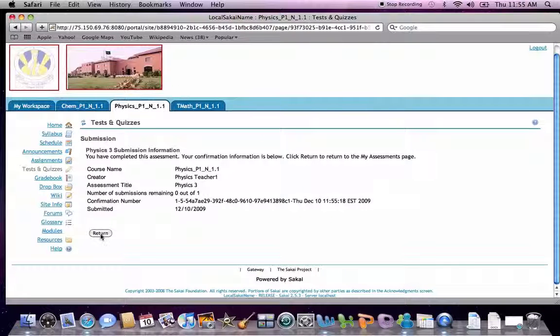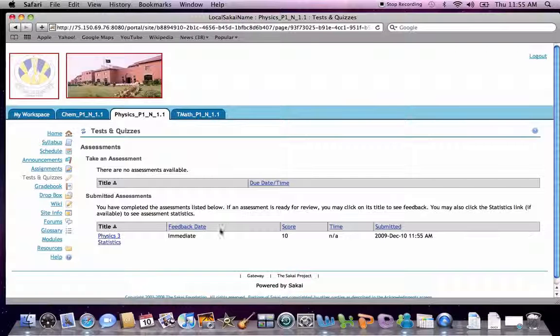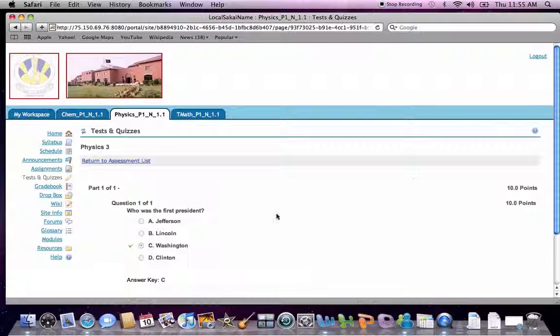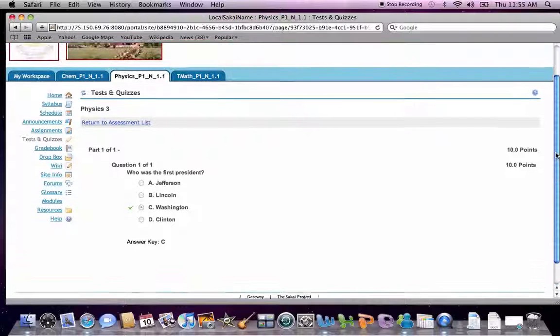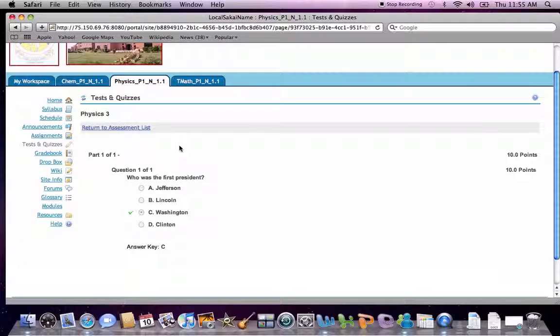And now that's been done. And you have the choice here of giving immediate feedback or having students wait and receive their grades inside your classroom. And here's the answer key. So in this case, the student received immediate feedback.